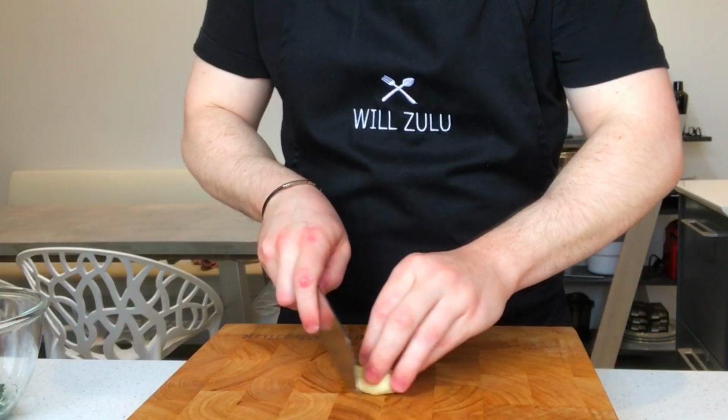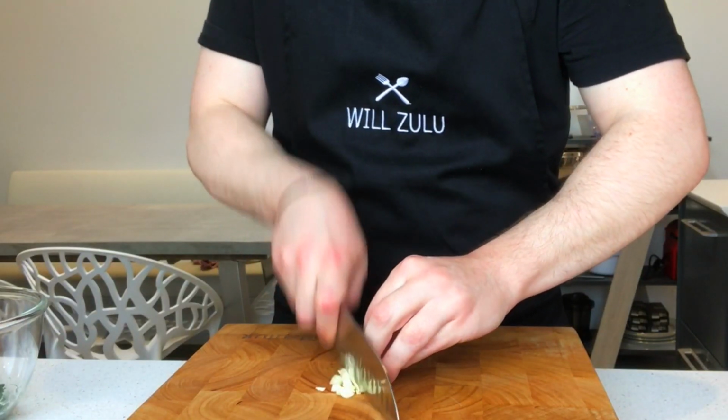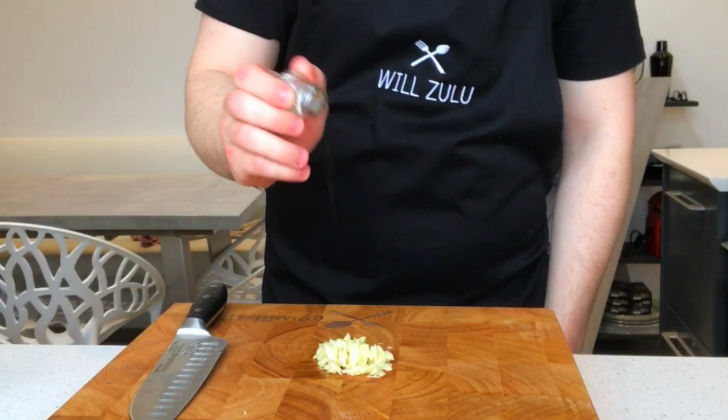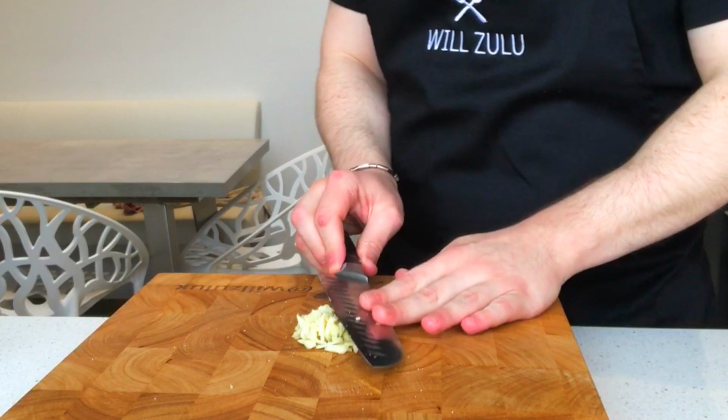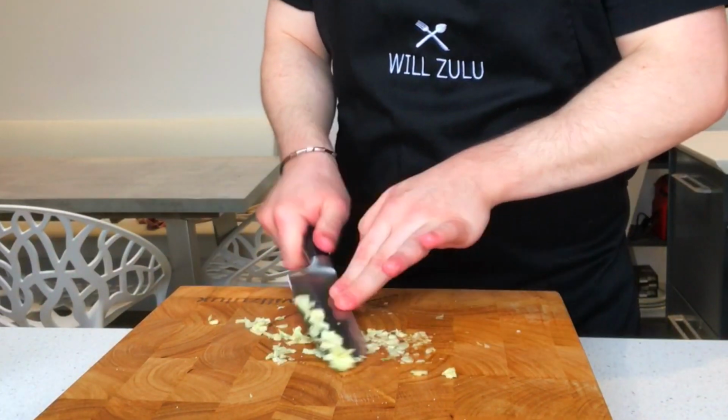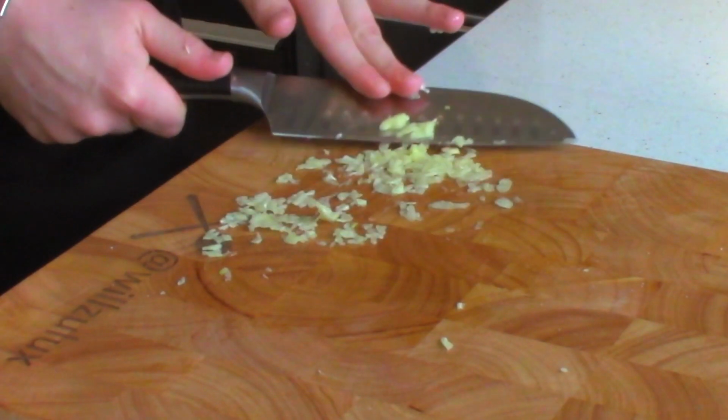Now you want to finely slice the garlic. That's going to make it much easier to puree. Once it's finely sliced, you're going to sprinkle over some salt. That's going to help break the garlic down. Then get your knife and angle it about 45 degrees and press down on the garlic against the board repeatedly until you form a nice smooth paste.